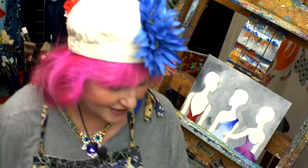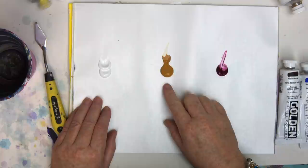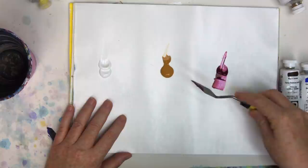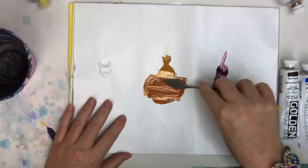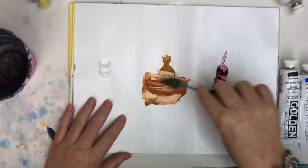So I have titanium white, yellow ochre, and quinacridone magenta. So basically what you're looking at is white, kind of a yellow, and a red. One of the things that you can do to help you get a good skin tone when you're painting is to mix a master recipe, which just means that you're going to create the basis of your skin tone in a slightly larger quantity so that you can highlight or add shadows very easily without changing skin tones during the mix.